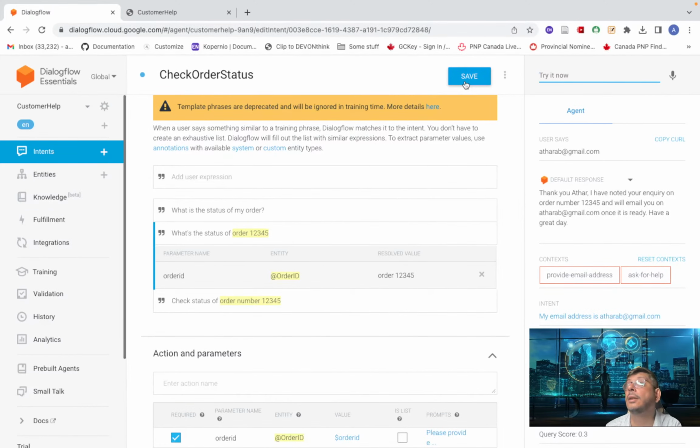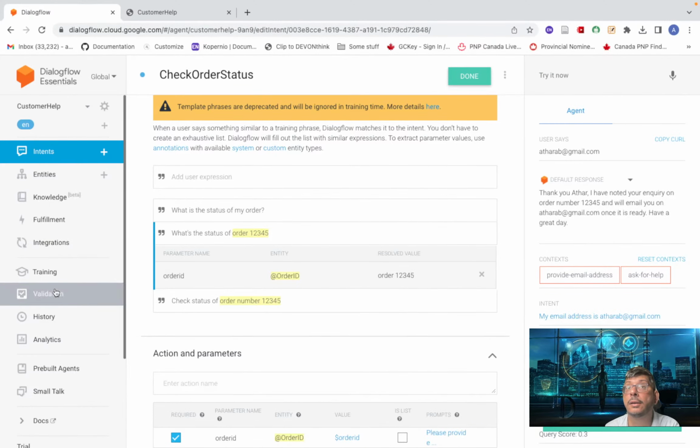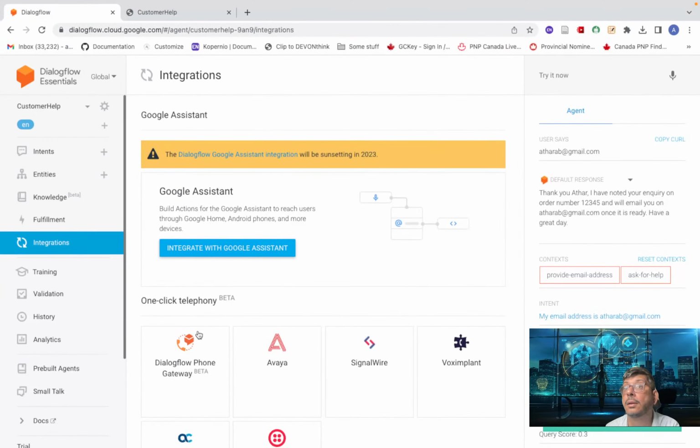Okay guys, for some reason it had broken, so let's fix. Now we fixed it.